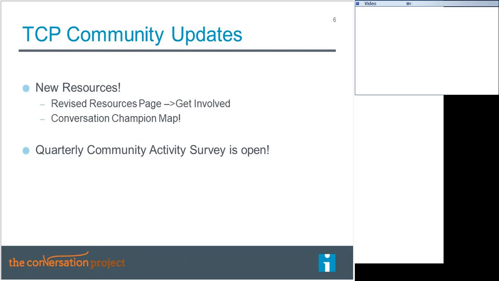The only other thing I want to talk about is hopefully you all have received some emails. You may have received a few emails. We are in the process of collecting some really important impact data from our communities, and it's our quarterly community activity survey. It is still open, and if you've filled that out, I want to thank you because this information is really helpful for us to see what you're doing out there.